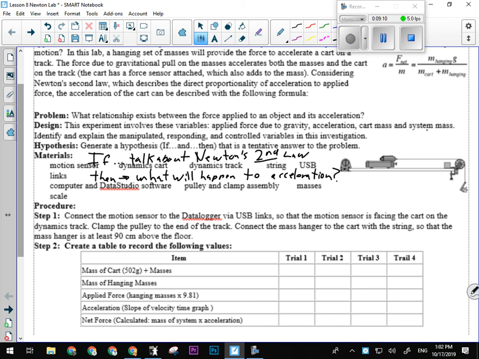On the electronic sheet that you have, it says that the mass of the cart is 502 grams. Those were our old carts. Mr. Dickey measured the mass of the new carts. Oddly enough, the blue carts are slightly heavier than the red carts, but there's a piece of tape on the cart that tells you their mass. So you'll need that.